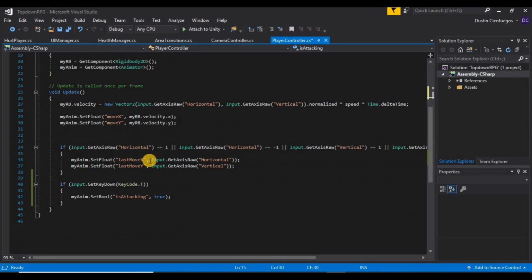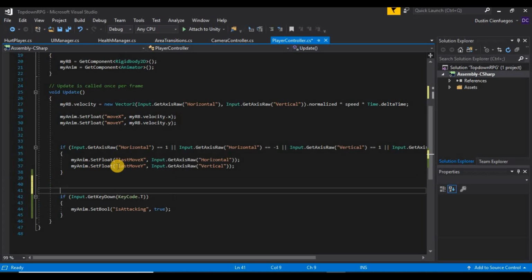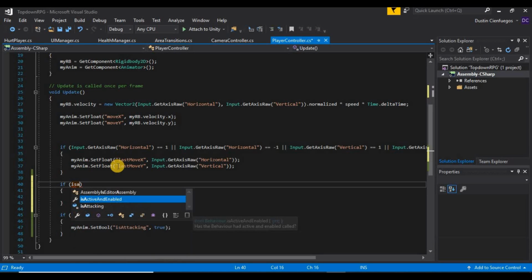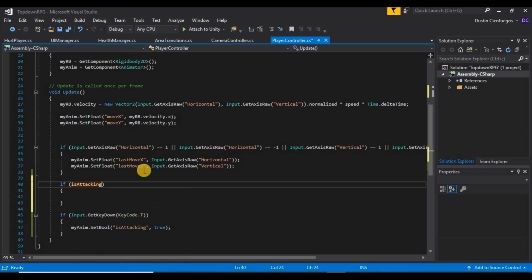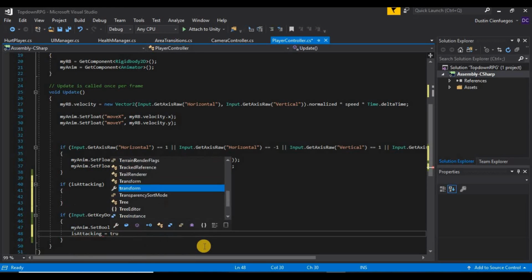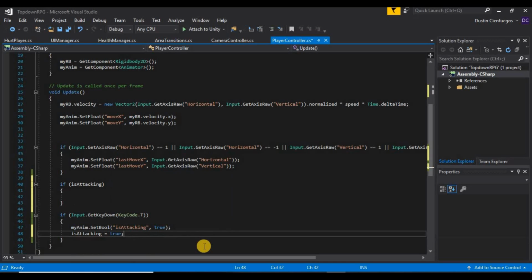and right above where we are getting our input, we're going to do another check here. We're going to say if is attacking, and in our input we want to set that is attacking to true, just like that.